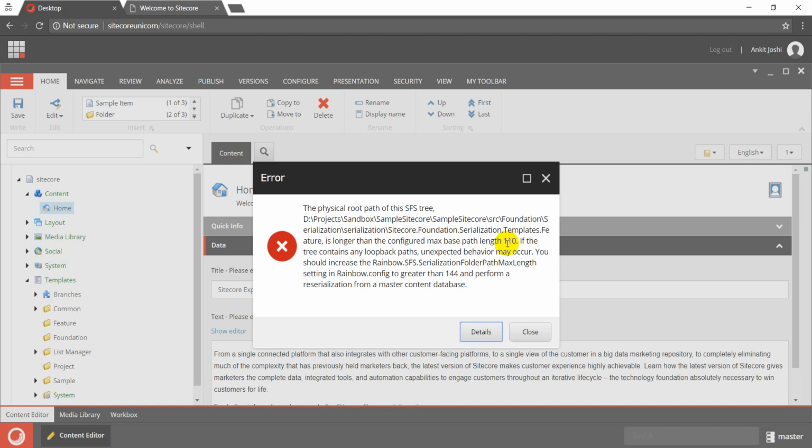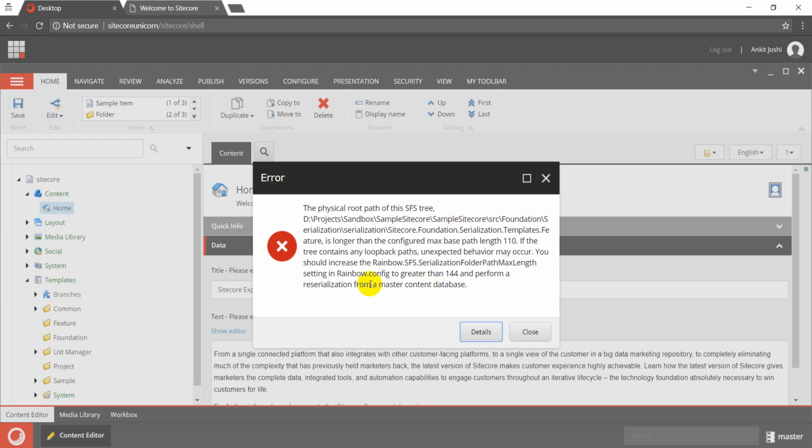If you want to change it, this is something we have to take care of from day one, because in this case I think the project which I've created is in a wrong location. Maybe I have to move it up a little bit, but that's fine. For now we have a workaround here.